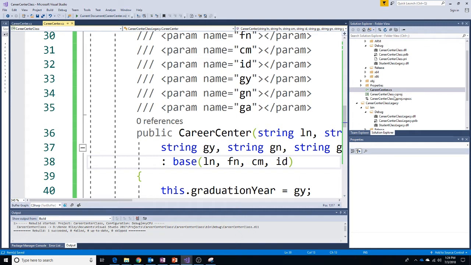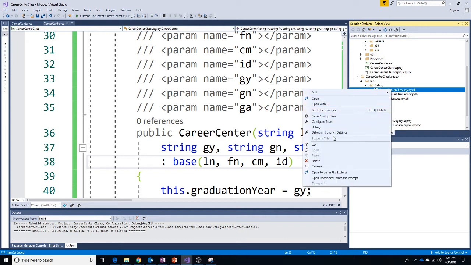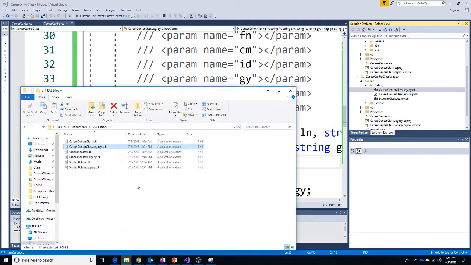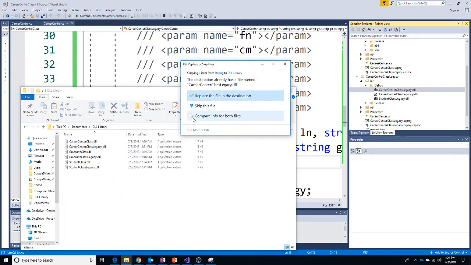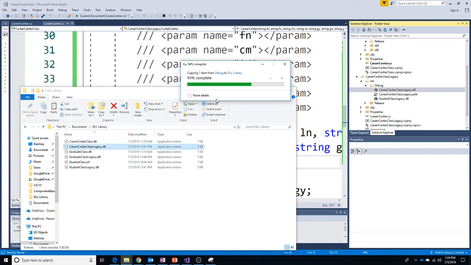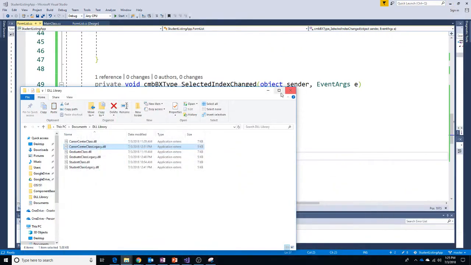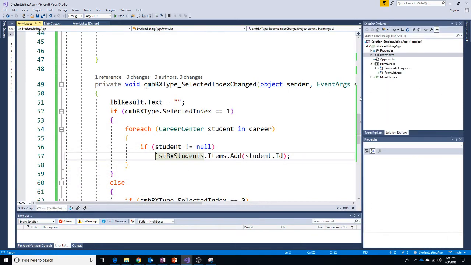So I'm going to expand my legacy project I already have to my debug folder, copy that Career Center Legacy DLL, paste it into my DLL library, replacing the old one. Now, in our forms-based application, we will need to update that DLL.